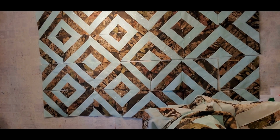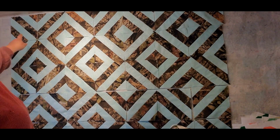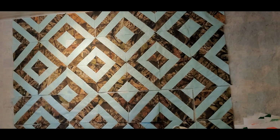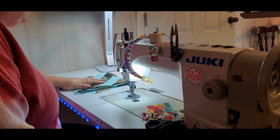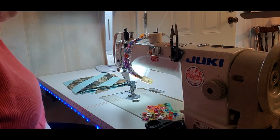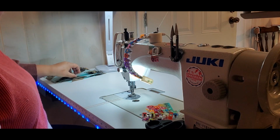Okay, so now what I'm going to do is take these and pick them up in the row, and sew the rows together. I'm going to do that and I'll be right back. I gotta sneeze, hang on. It went away. Okay, so what I'm gonna do is lay them here, my whole pile.